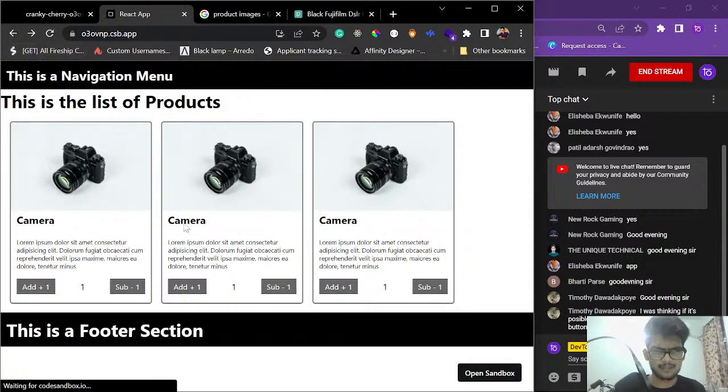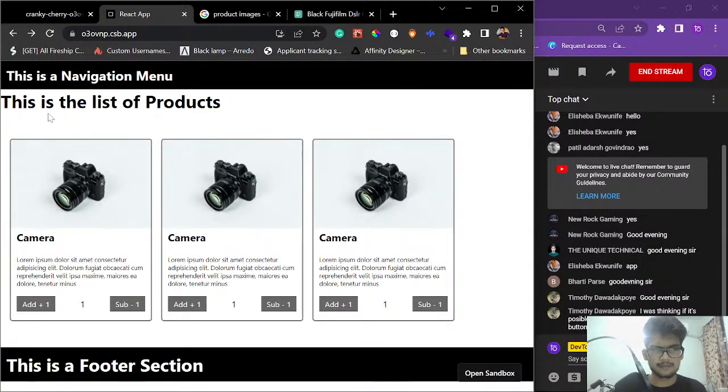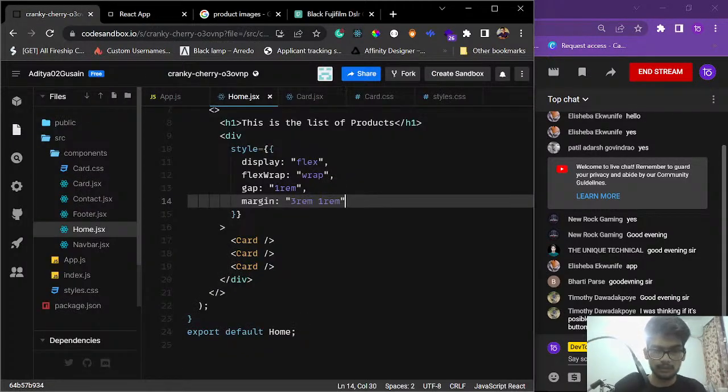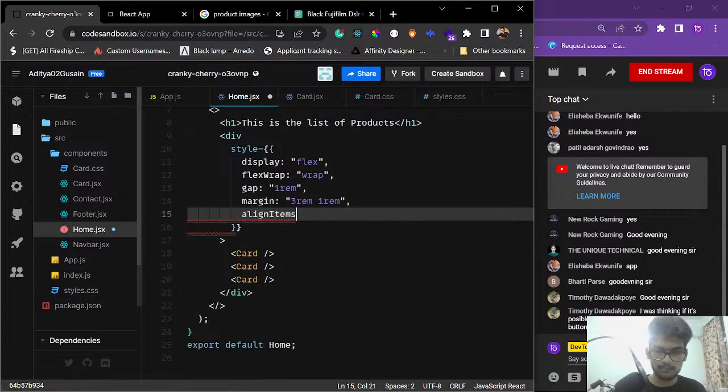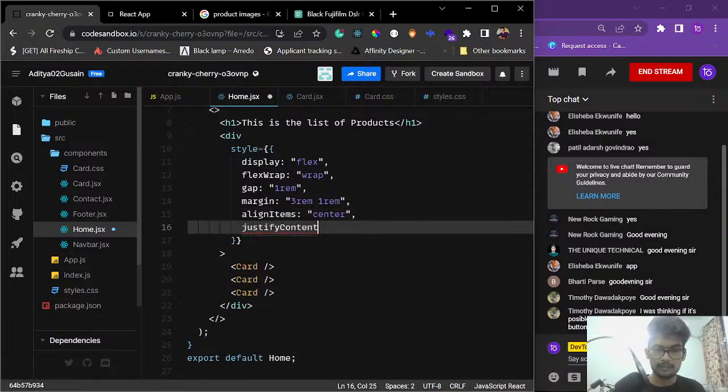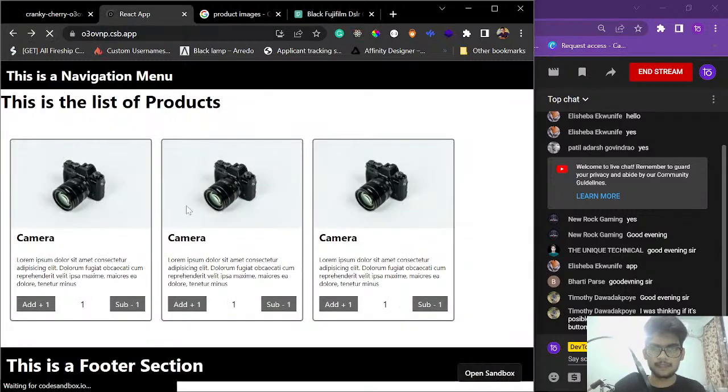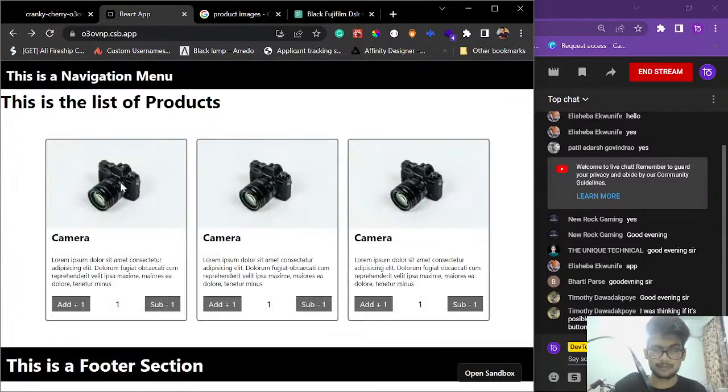So yes, now I can see this is how they look. One more thing I need to do, we can say align items to be at center and justify content to be at center. Now they will be centrally aligned, right? Yes, you can see this is how they are displayed.